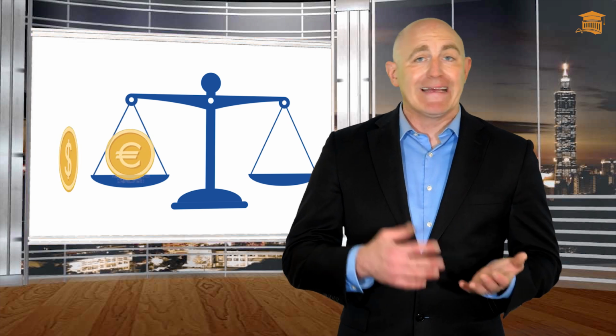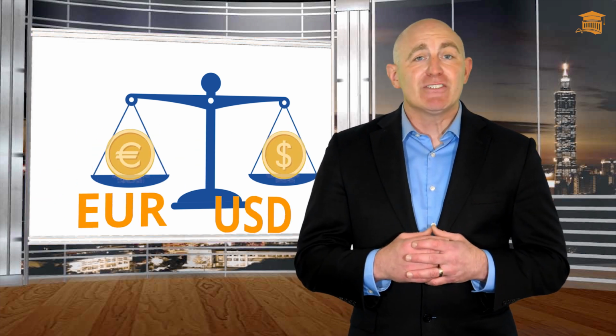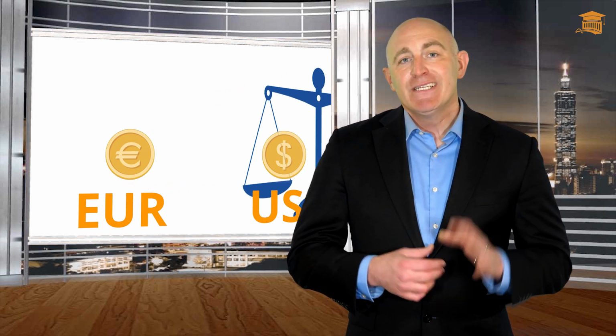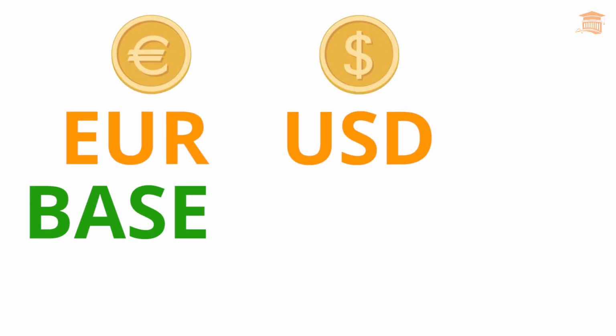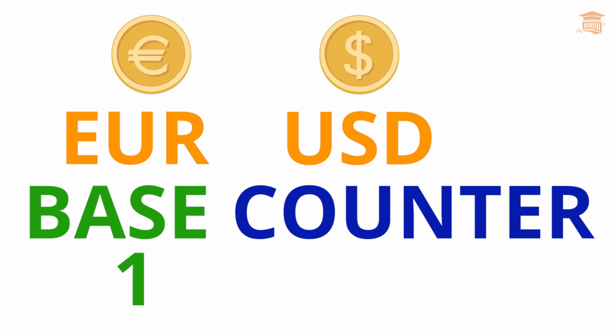Now, when we invest in forex, we invest in the relative value of two currencies. Let's say the euro and the dollar. We'll call this pair the EUR-USD based on the respective abbreviations. The first named currency is the base currency, which is equal to the unit we're trading. In this case, 1 unit of euro-dollar equals 1 euro. The second named currency, the US dollar in this pair, is the counter currency. That's the currency we're trading 1 euro for.